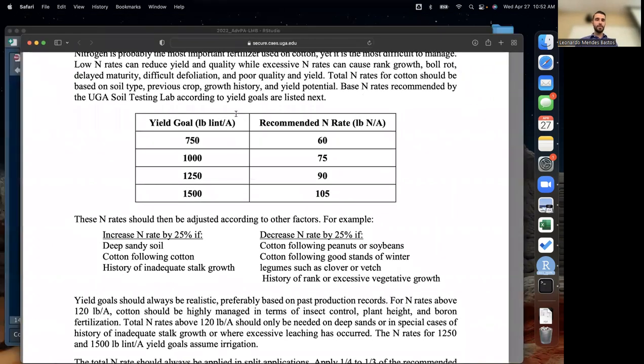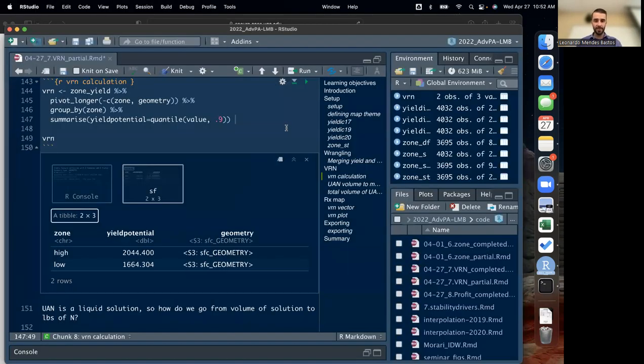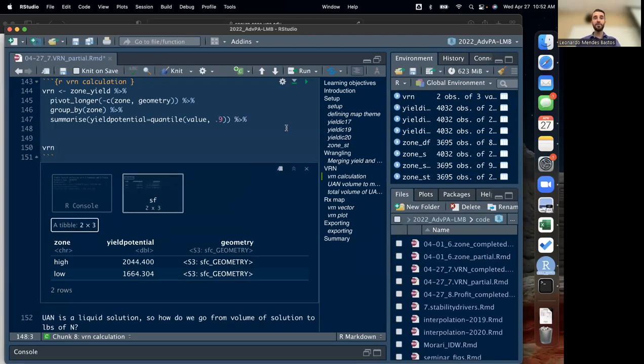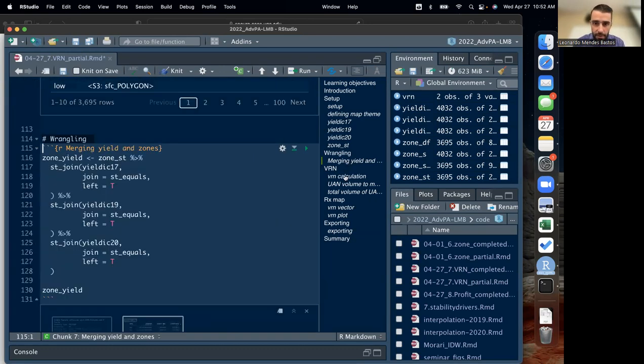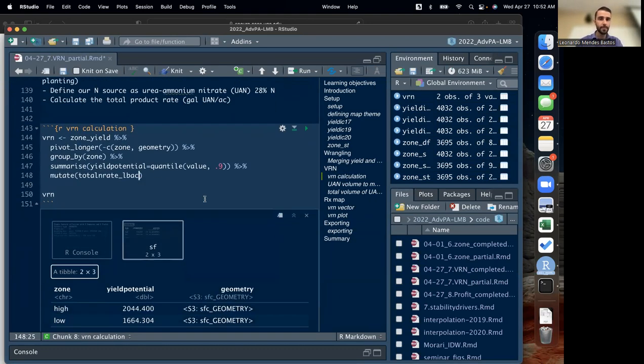We're not going to go too much into the process of how to do that. I just want to tell you the formula that I extracted from this information. So let's create a column here using the mutate function that I want to call total_n_rate_pound_per_acre.